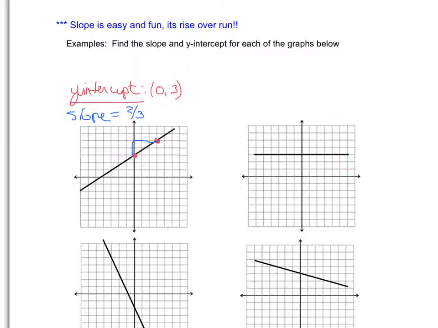Doing the same thing on my second example, I first find my y-intercept. Again, that's just going to be the point where I cross the y-axis. It looks like I cross the y-axis here, and again, I go over 0 on the x-axis and up 1, 2, 3. So again, my y-intercept is (0, 3). Looking at this line here, it's just a flat line. I remember from up above that if my slope is just a flat line, it means my slope is a value of 0.